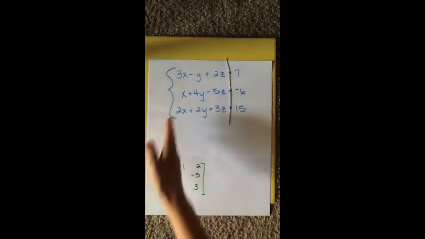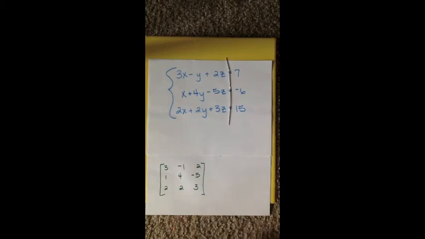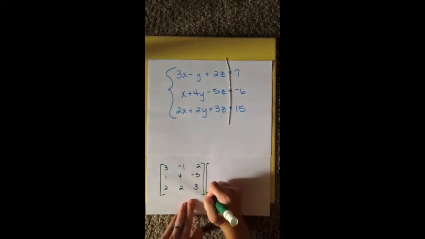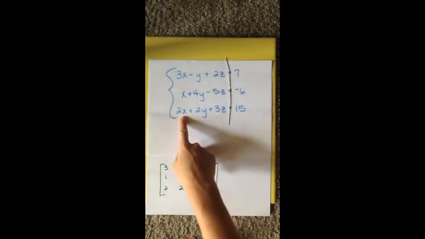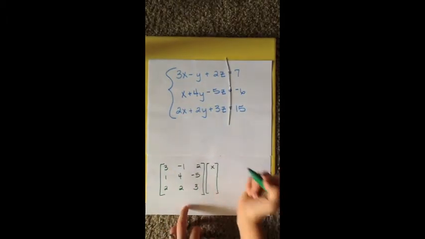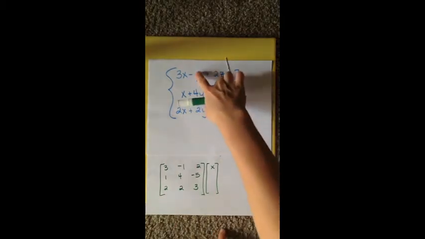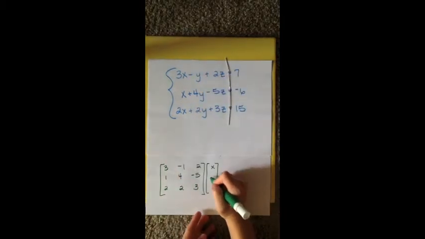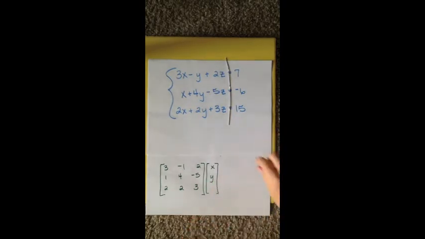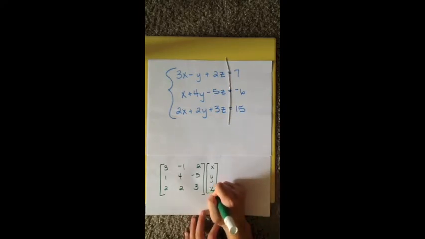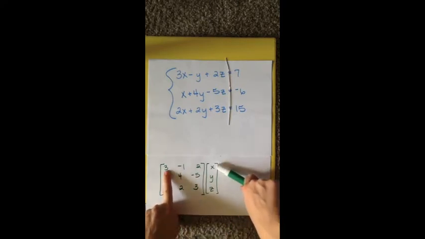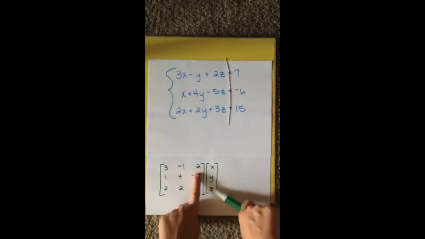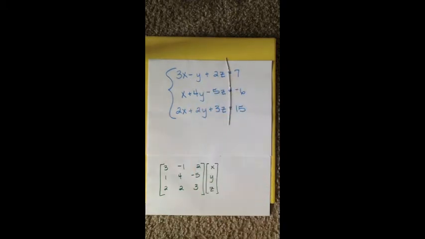Okay. The left-hand side, all the coefficients give me this first matrix. And it's getting multiplied by, well, what do all of these have in common? They all have x in common. So x goes here. What do these all have in common? Y. So y goes here. And the third column all have z in common. So when I go through and actually multiply this, 3 times x, negative 1 times y, 2 times z. And that's what that first equation is.